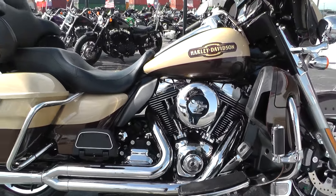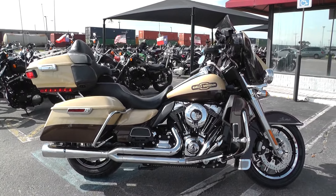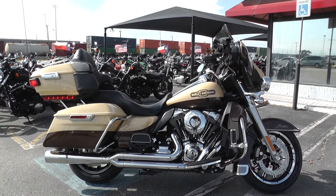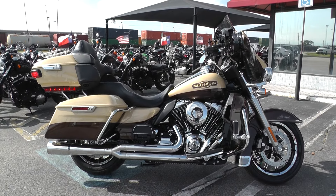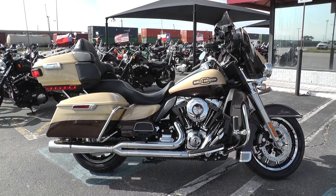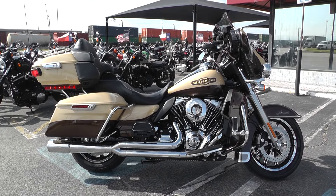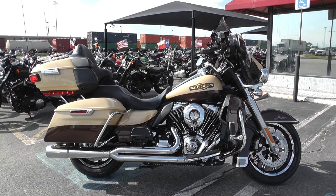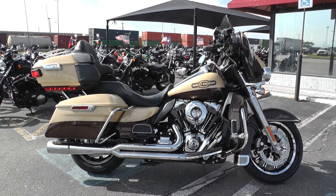If you'd like to know more about this bike, you can contact our sales team toll free at 888-400-1151, or check out our website at cleanharleys.com to see our full inventory. We offer excellent finance and extended warranty options, take almost anything in on trade, and we ship bikes all around the world — so it'd be real easy to get this one to you. This is Nick with the American Motorcycle Trading Company in Arlington, Texas. The freedom to choose.